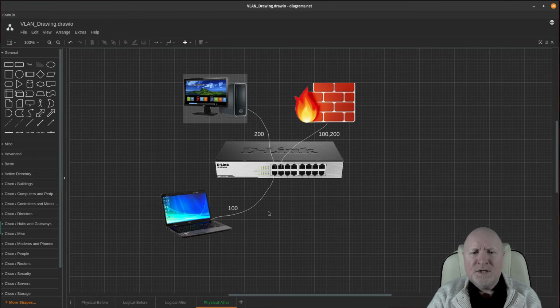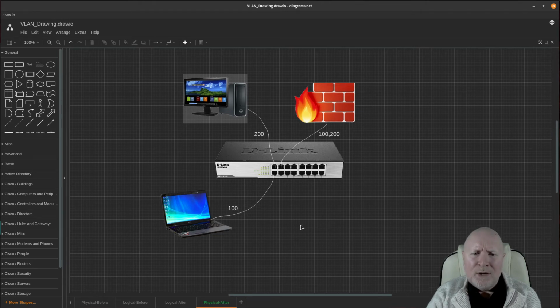So the first thing then is literally to just connect to the switch, look for a VLAN tab, some section within the configuration to do with VLANs, and typically there you'll be able to create your VLANs. So what we would do is create a VLAN 100 and a VLAN 200. That would be step number 1. Now, chances are you might be able to give these a name or a description, but from the switch's perspective, that's just for your own benefit, really. It has no meaning to the switch. It's just interested in the numbers, that's it.